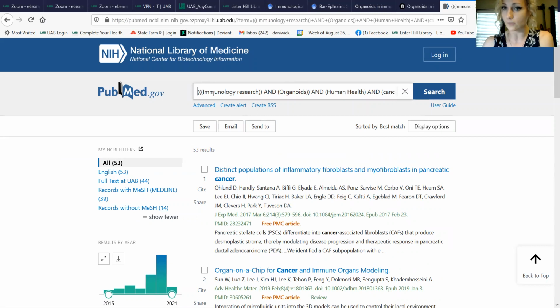So I used my original subject term, immunology research, then I added organoids and human health because I'm interested in human health, and cancer. So cancer was me getting more specific. As you can see with key terms, you're getting more and more specific, so you can toss out the unnecessary, superfluous things that really aren't building towards your idea. And you don't want to do a bunch of reading for a 1,000-word paper anyway.